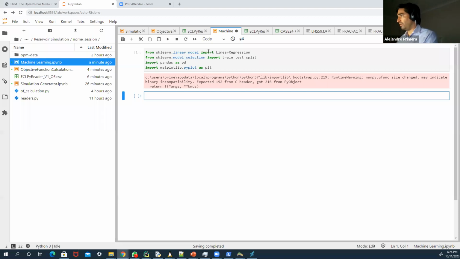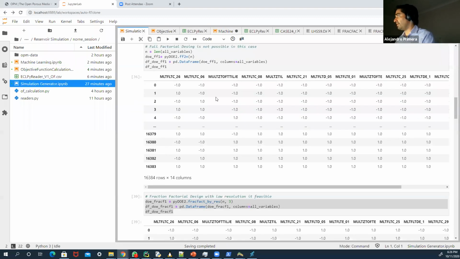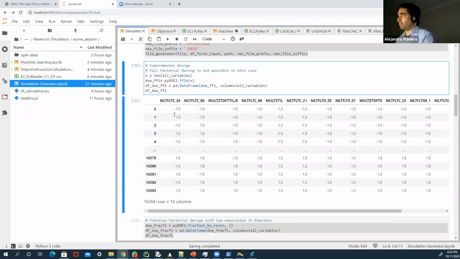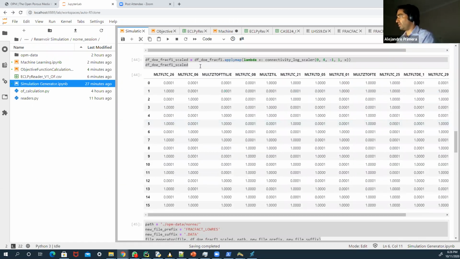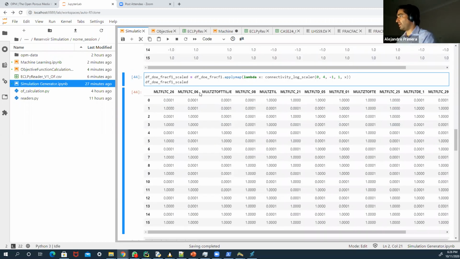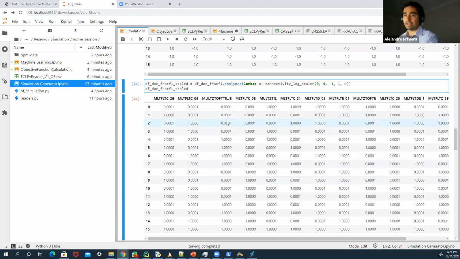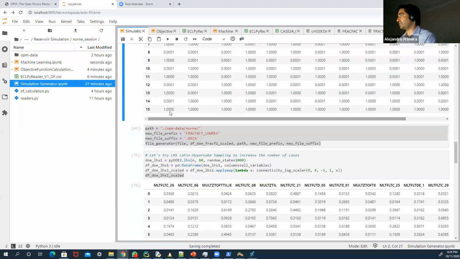Right? So one thing that we haven't done when we generated the simulation cases was to export these models. We would like to have this matrix later on for machine learning. And we can use pandas here.